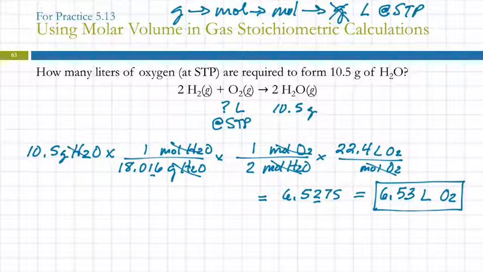Yes, you can use the ideal gas law here. Instead of the 22.4, you can calculate moles of oxygen. Stick that into the ideal gas law. STP tells you what the pressure and the temperature are. Yeah, that absolutely works too. Any other questions? Yeah. Question about the previous one.